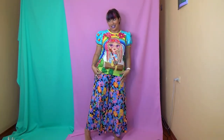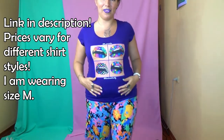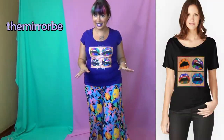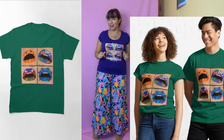So you can wear them with a t-shirt like this, or with a lip art t-shirt like this one — because this is always appropriate. This one is from my lip art shop, and this is a rainbow lip collage. I also just added a Halloween collage, and there is also a Christmas collage, plus individual lips in different types of t-shirts and background colors. But let's also take a look at how these pants look with more summery tops — just another idea on how to style them. Isn't it cute?